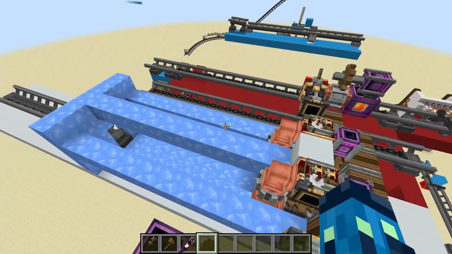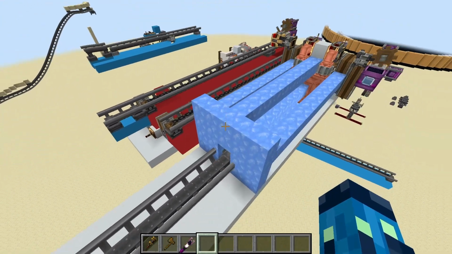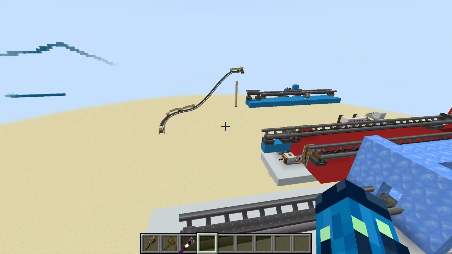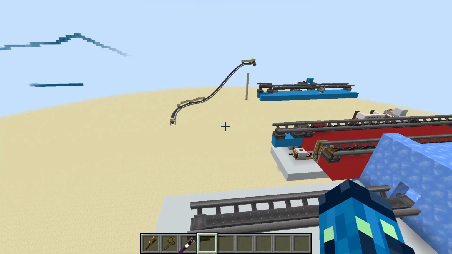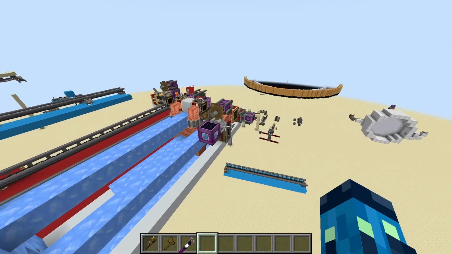And then currently I don't have a detection system yet. I would recommend combining the switch track with the launch track here, with maybe a track with this here, and then loading the coaster on one track and then pushing it to the others to this track. But let me quickly explain this.